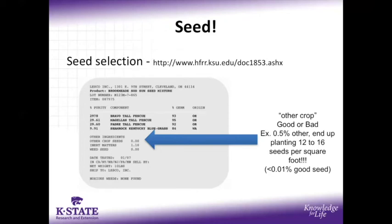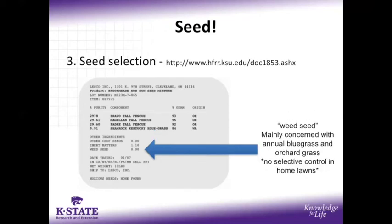And when it comes to weed seeds, we're mainly concerned with annual bluegrass and orchard grass. And that's really important because there is no control for that in your lawn once it's in there. So the best weed control is don't put weeds in, then you don't have to worry about getting them out. And the same numbers go with there. 0.5% ends up being 12 to 16 weed seeds per square foot that you've planted in the lawn. So seed selection is really important.